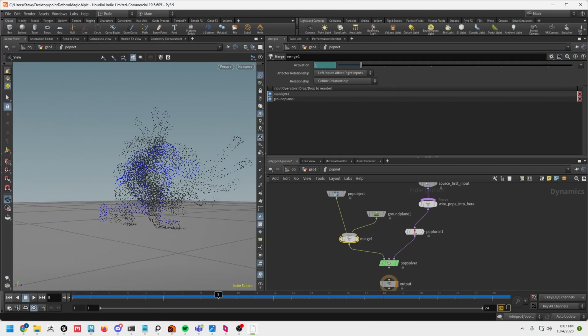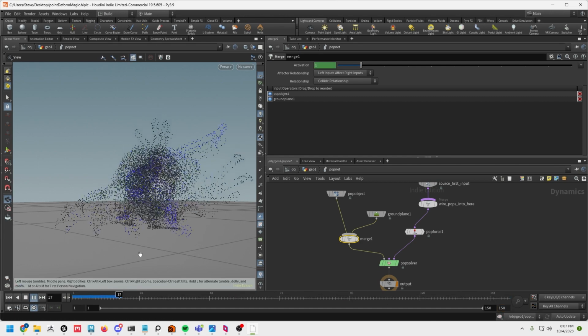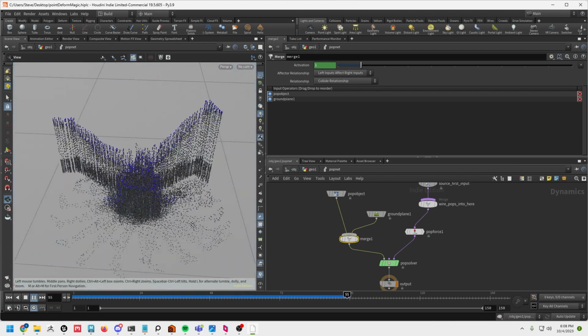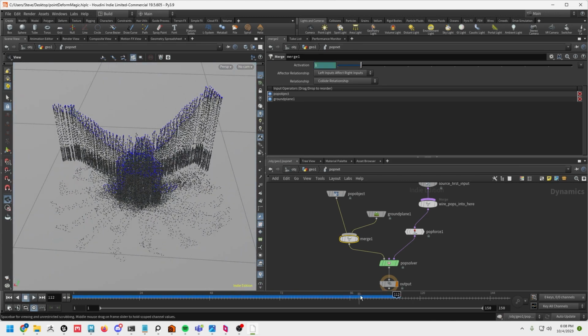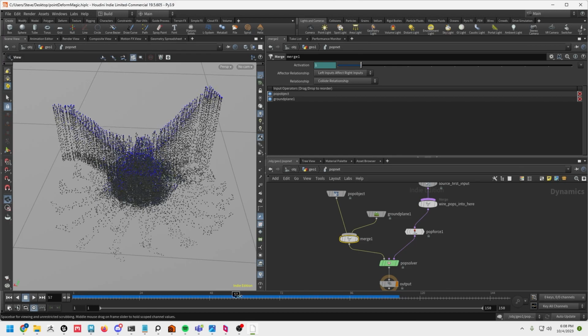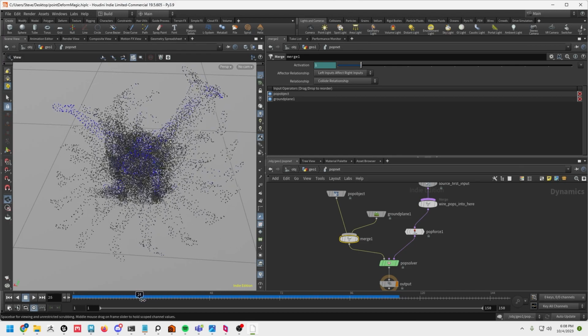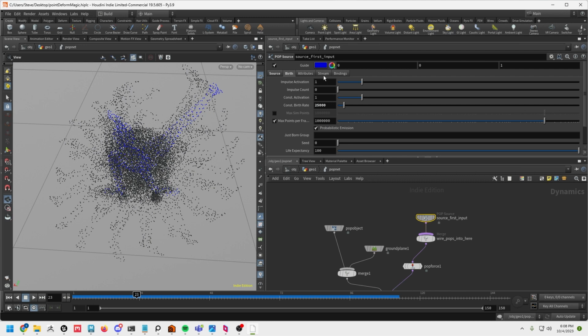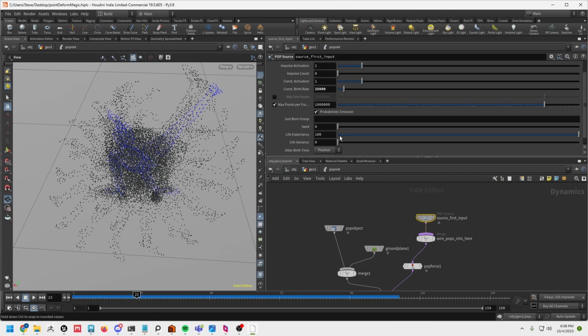Let's go ahead and just add a few more frames here. That's actually pretty cool. We can make the particles stop at frame 24. Actually, you know what?